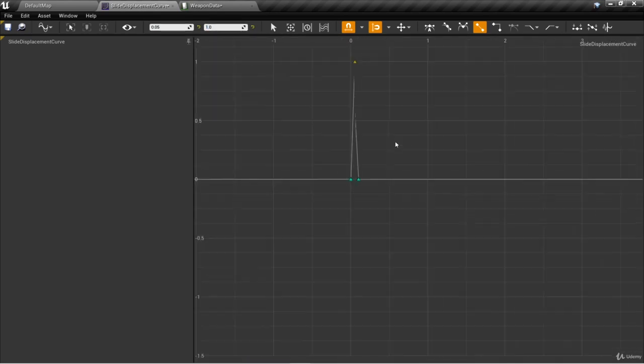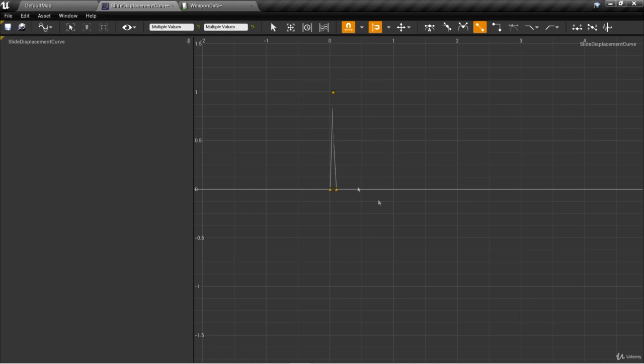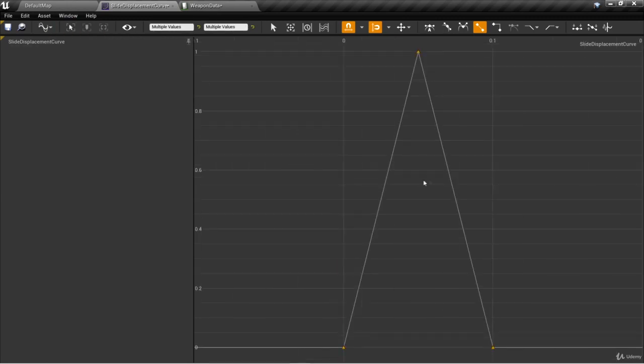Okay, so I'm going to scroll all the way out and select all of these and click on Zoom to Fit so we can see what this curve looks like. Now the slide is going to be blown back and then come back to the resting position, and I can make this curve look the way I want it to by selecting the points.